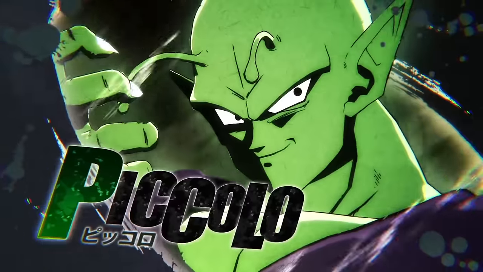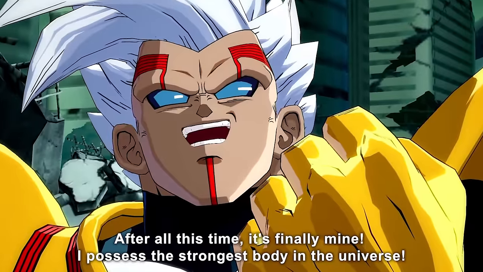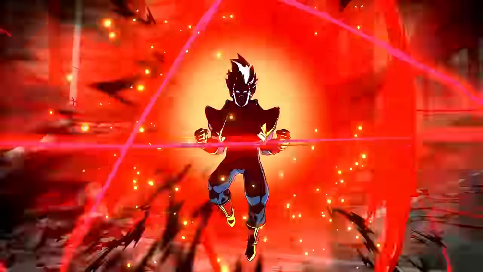With a character roster with over 40 entries, sometimes it can be pretty hard to stand out mechanically. That is not the case for Dragon Ball FighterZ Super Baby 2. With the way his Ki Blast works, his ability to steal your enemy's teammates' assists, this character has so much to him. And in today's video, we're going to start to learn everything this character has to offer.